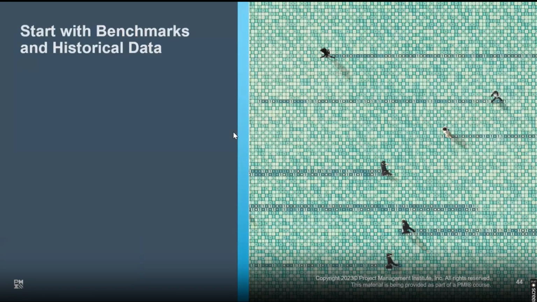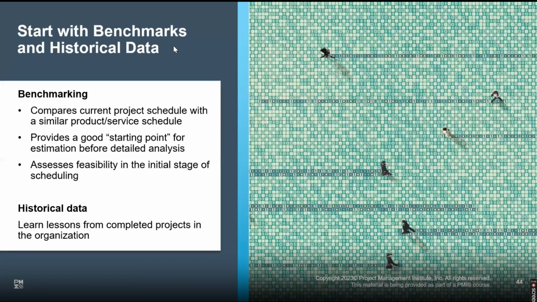How do you come up with a timeline? Well, it's always good to work with OPA, historical stuff. So if your OPA comes into the picture, it's always good to look at historical projects done, organizational process assets, which will give you an idea. If you have a similar project, it will give you a good idea how much time it will take when you're trying to plan an activity, how long it will take. But please keep this in mind. It's always recommended that they're good ways to understand, but let's not go blindly with them.